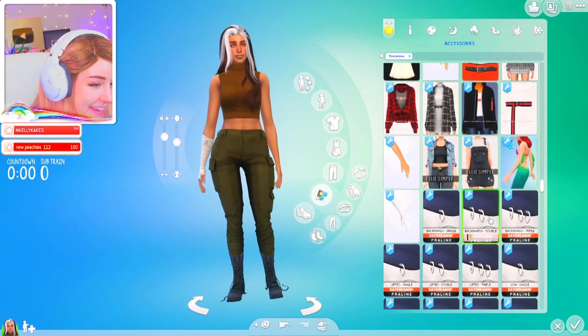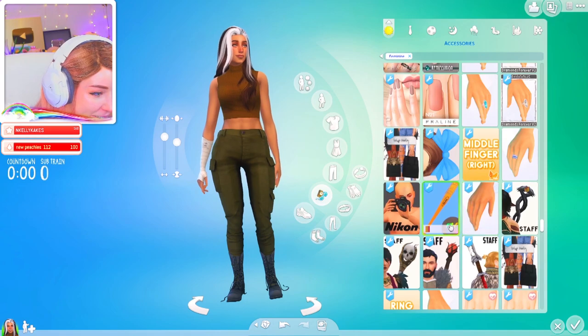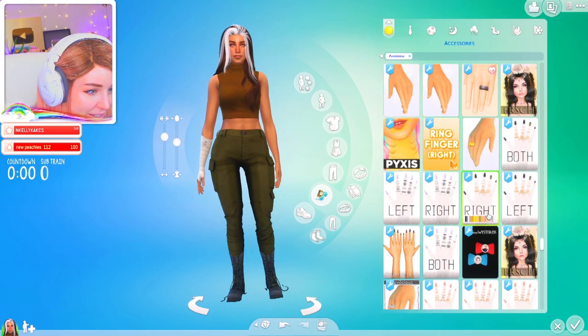Who is the sim? It's my ghost hunter. My ghost hunter sim. These don't work anymore. Big sad, because she'd look badass with that.